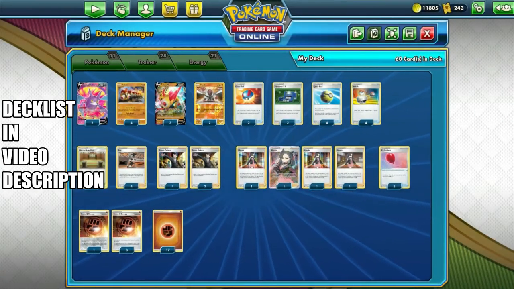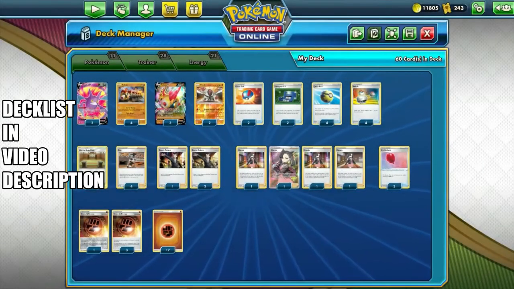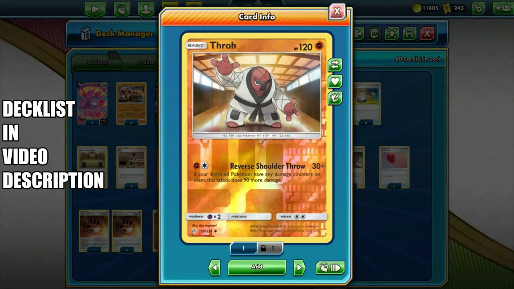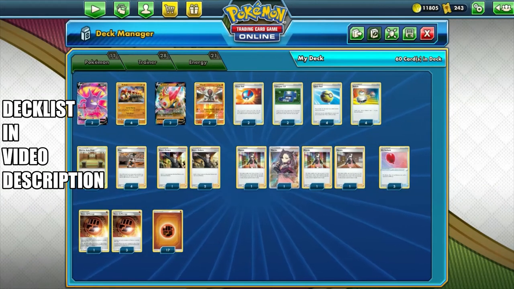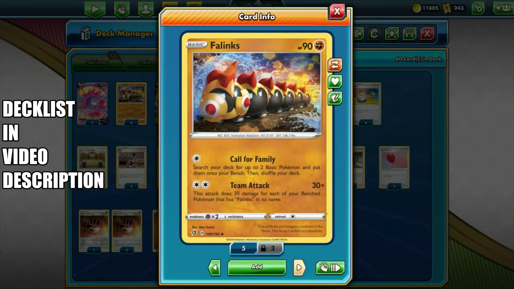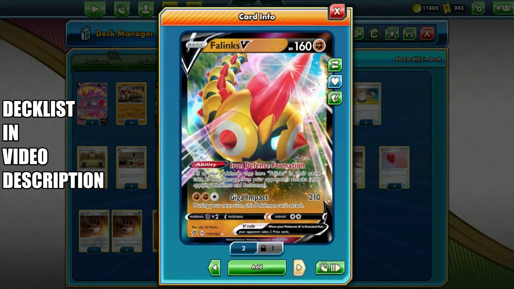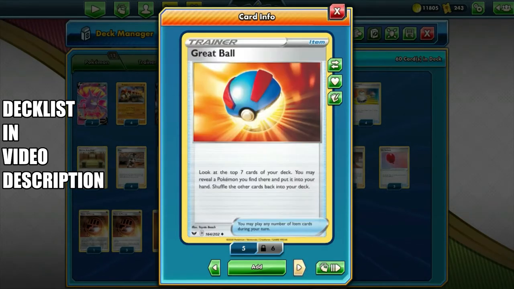I have Crobat just to get some more cards out in case I have a dead hand. Let me see what else is in the deck. There's Throh in case I have damage on the bench, I can do another additional more damage. So there's two copies of Crobat. There are four Falinks babies. There's three Falinks V. I have two Throh in the deck. And that's all for Pokemon.